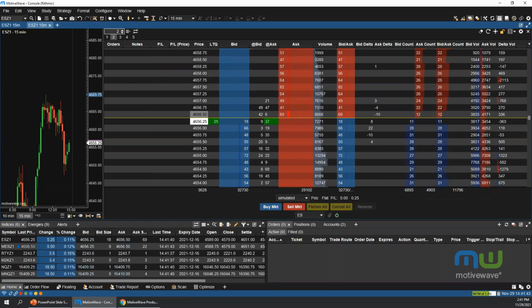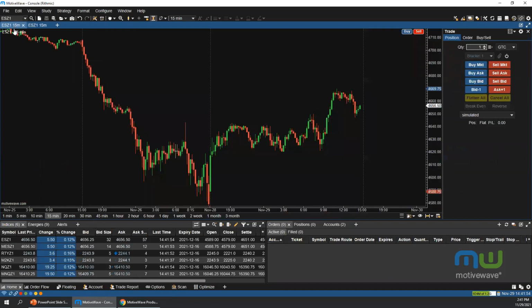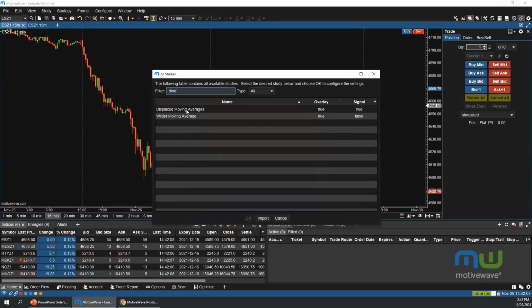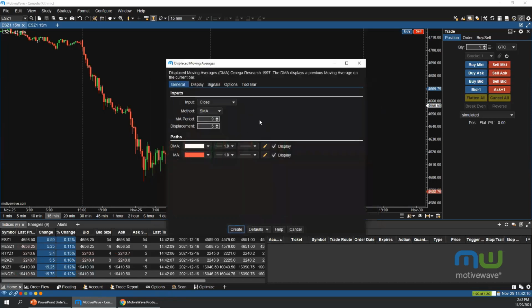Can we set it to sell at 50 DMA? I guess you could do that. I guess he's asking with a study. I guess if you have advanced alerts, I guess we could do it that way. If an alert is hit, you could create an alert and then set trading. Right, you'd have to put the study on. Yeah. Is DMA displaced moving averages? Yeah. No. I don't use DMA.